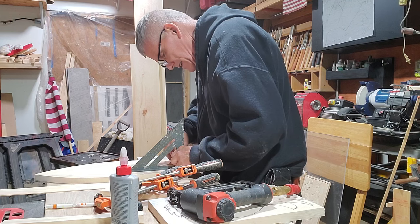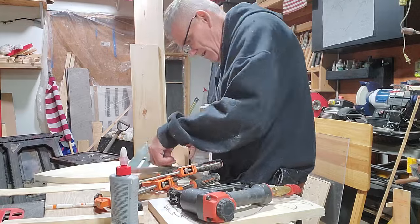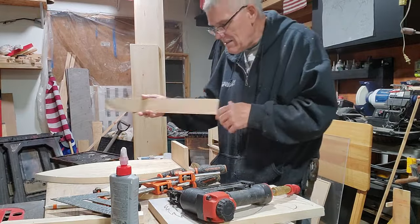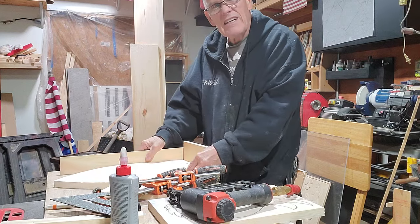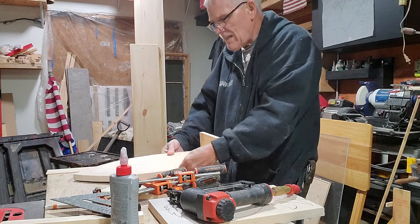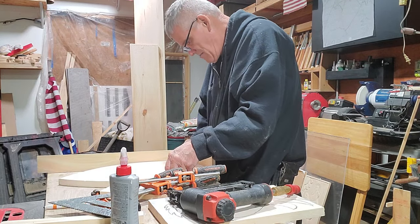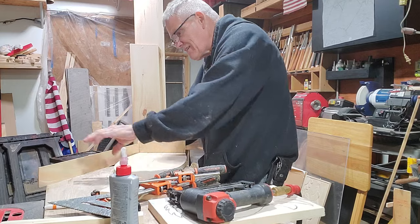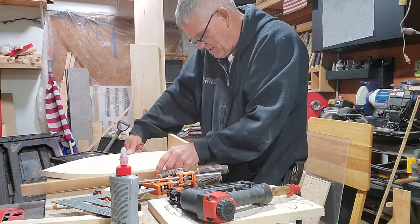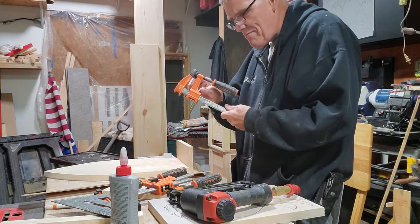So what I did — you know me — I draw everything, I come up with my own plans. I'm going to make some thin wood and build a jig right here so when I bend this wood around, I can clamp it down on my work table. There's no sense steaming this. I'll build a jig and this will bend right around. I apologize, it's hard to see — I'm just playing today, not really doing that much.